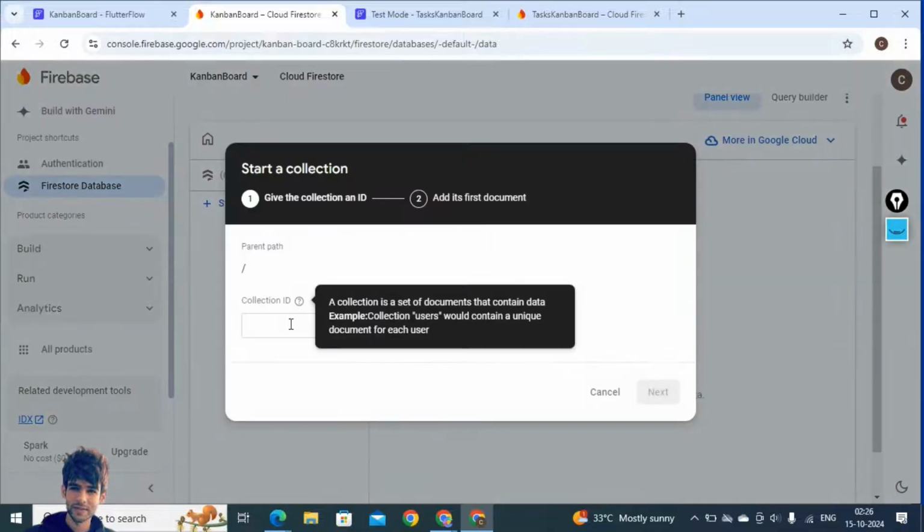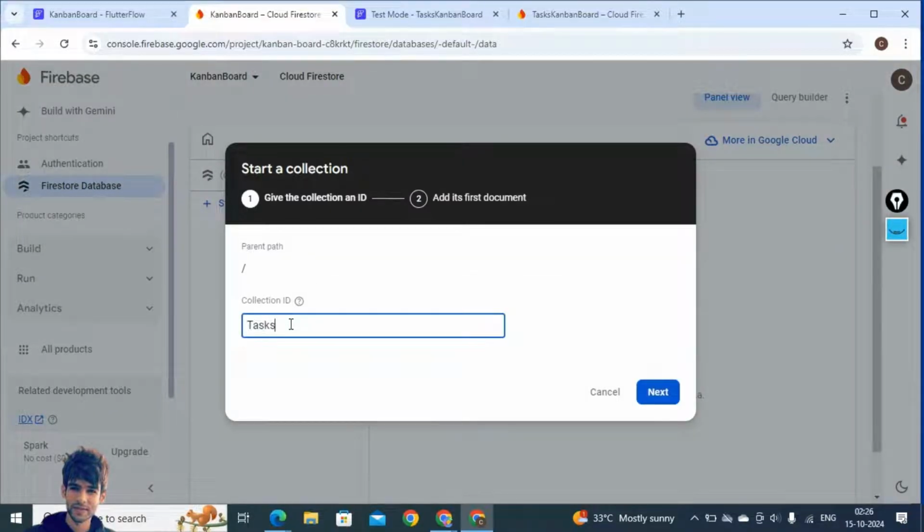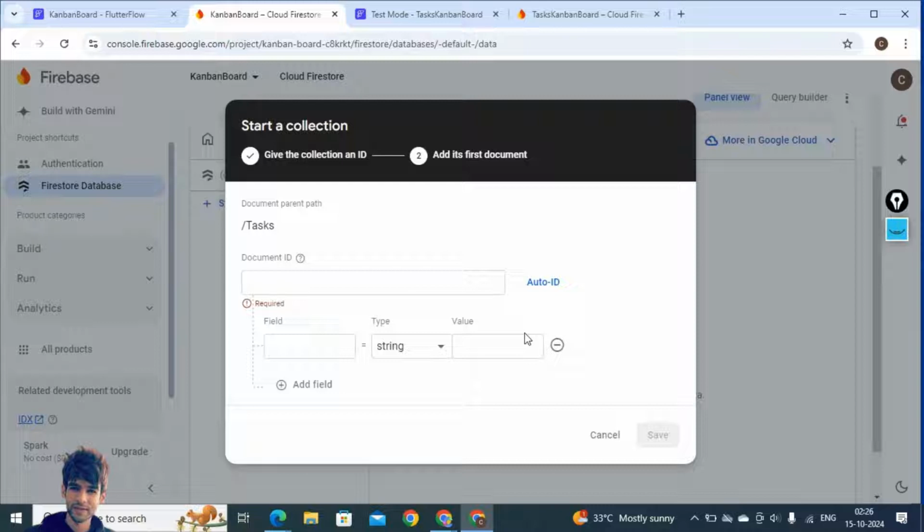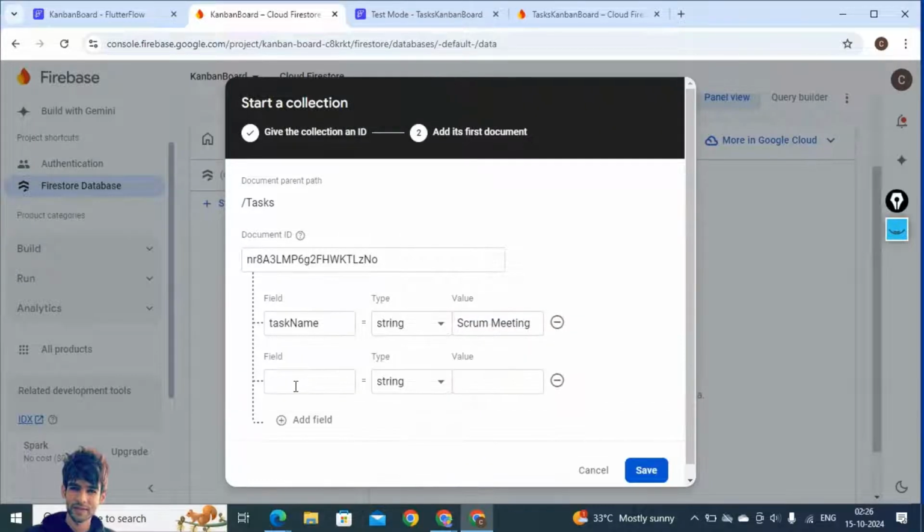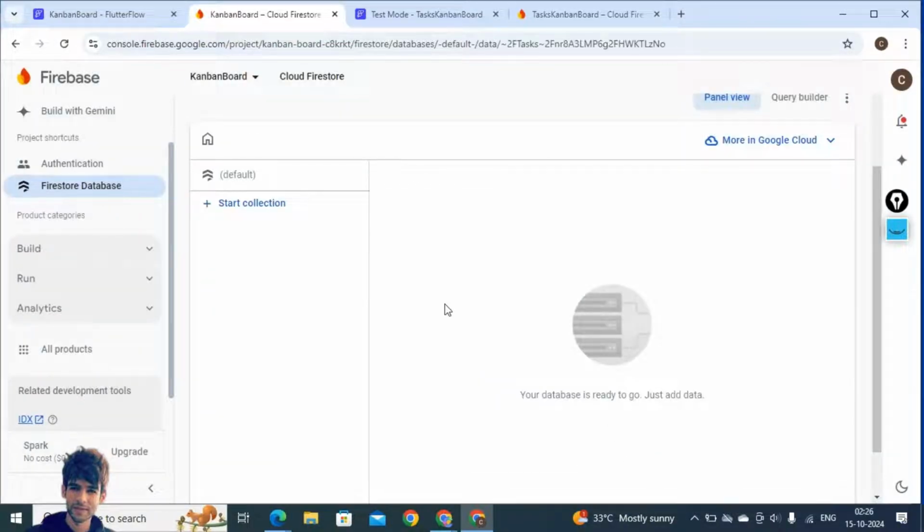Here we will add the tasks collection like this, and we will give it a name as task name, and let me give it some value, scrum meeting. And we will give it a status to do. Save it.